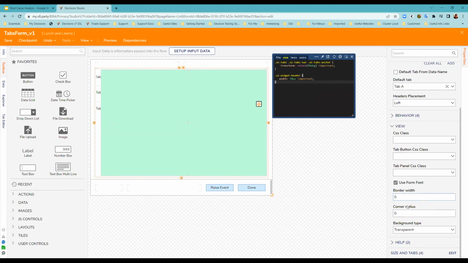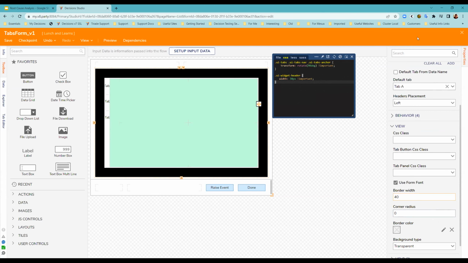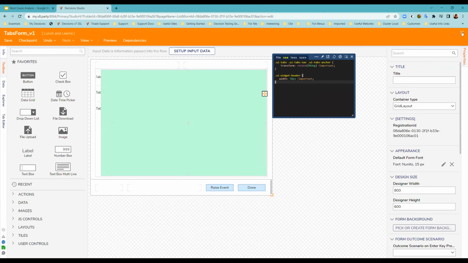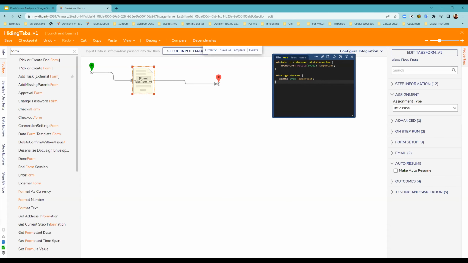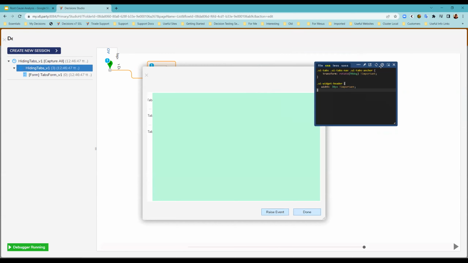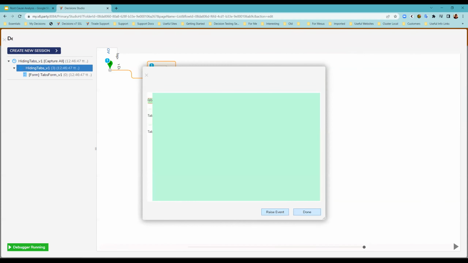Can I make? Yeah, it's only the border width, which wouldn't do much. It'll be that border. Okay. If we can, let's see.